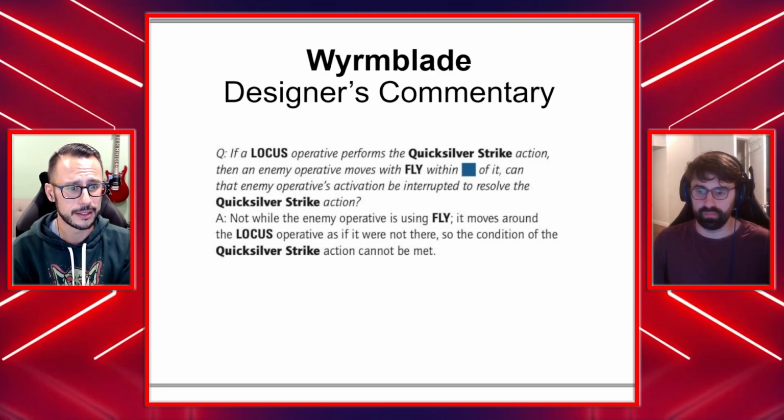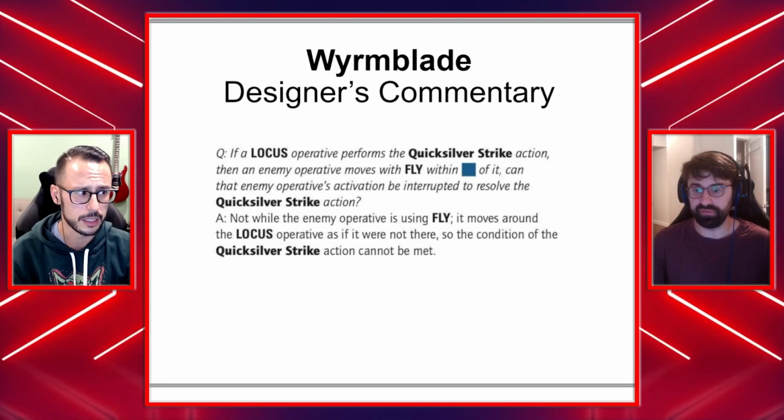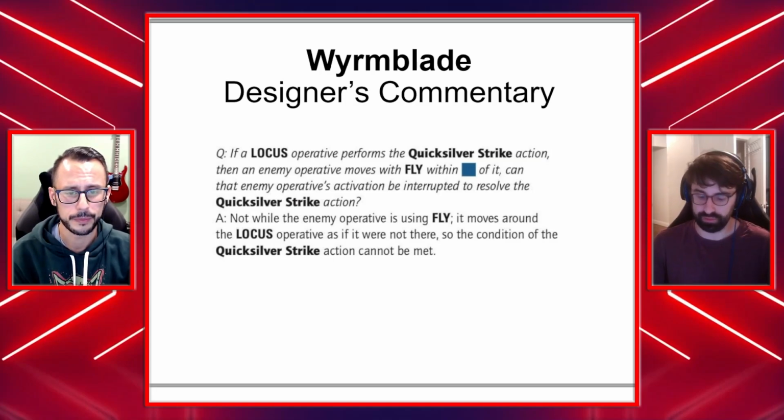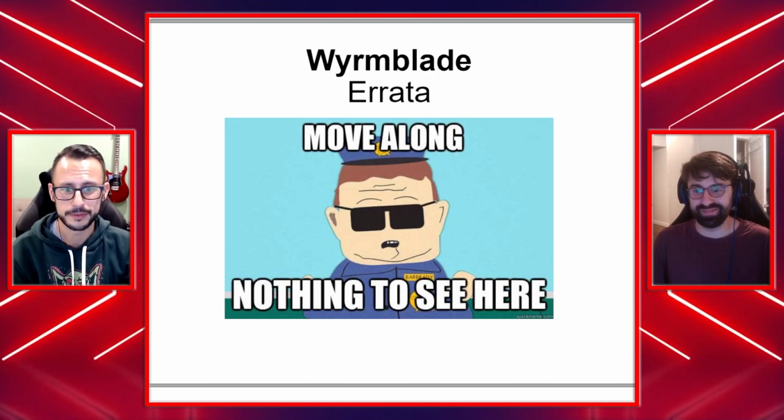Mm-hmm. And because they're explicitly saying you ignore the operatives if you have fly. It's not that you're ignoring them because you're going high over them. You just straight up ignore them. That's what I take from this, at least. Yeah, fly is both infinite vertical movement, if you so choose, or just ghosting through people. Mm-hmm. Both of them work. Hooray! Behind the Errata.